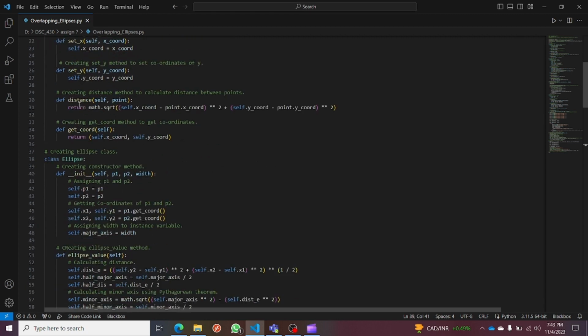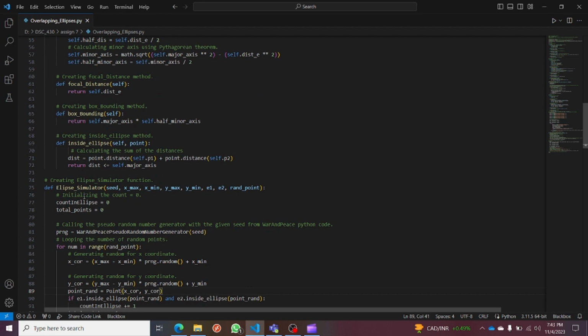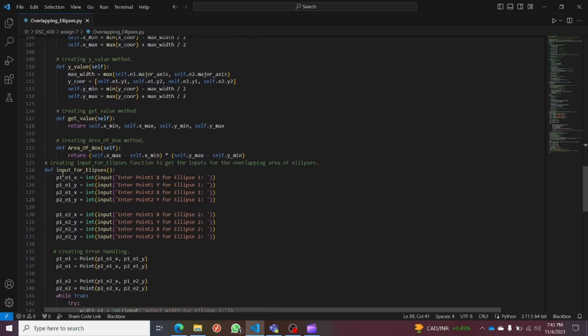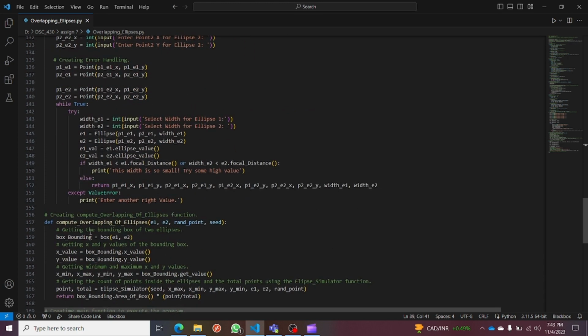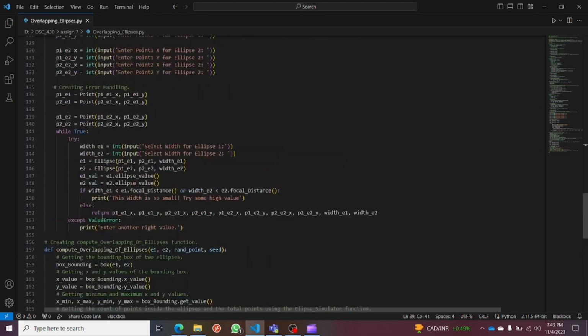It has a Point class, Ellipse class, ellipse simulator function, Box class, input for ellipses function, compute the area of overlapping ellipses function, and main function.